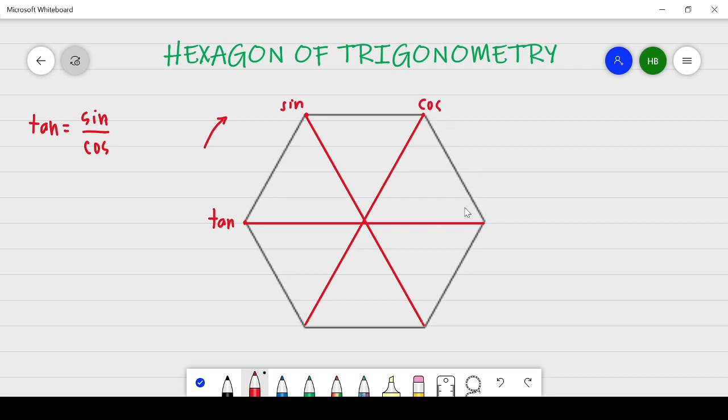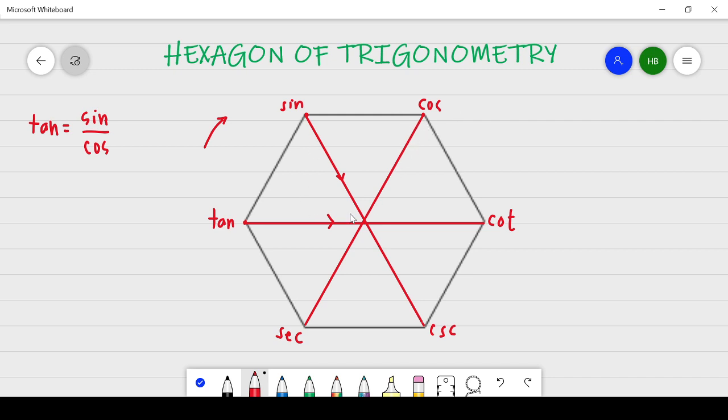So what's next? The next function here is the reciprocal of tangent, because it is opposite to it. So we're going to have cotangent, which is the reciprocal of the tangent. So what's the next function here? As I said earlier, our product here will be our permanent drawing until the end. So what remains here are two: what is the reciprocal of sine? Of course, the cosecant. And the remaining one is the secant out of the 6 functions. And of course, that is the reciprocal of cosine.